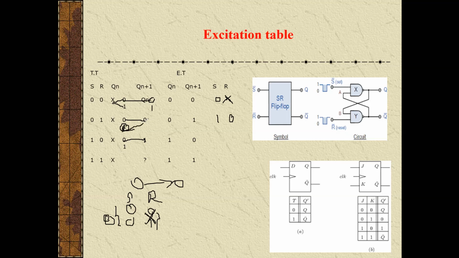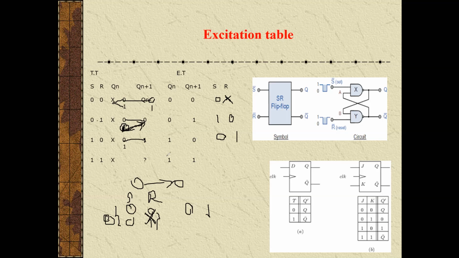So this may be a combination of high to low. At what input? 0 and 1. There is only one combination where the high to low will take place. So we can write directly 0 and 1, so S is 0 and R is 1. So at this time, if the present state we assume 1, the next state is 0 definitely. So for this particular input, this transition will take place here.